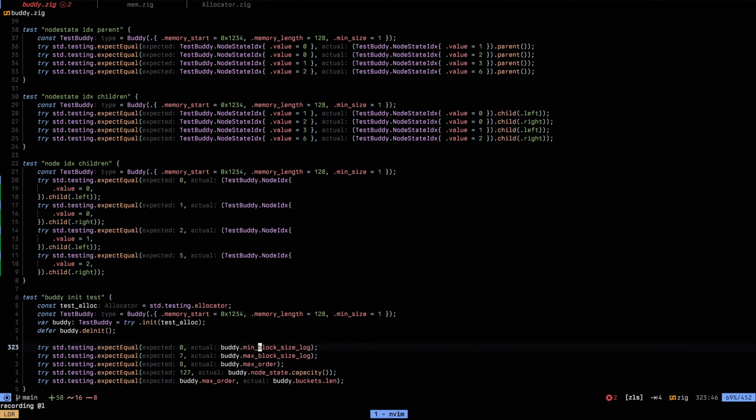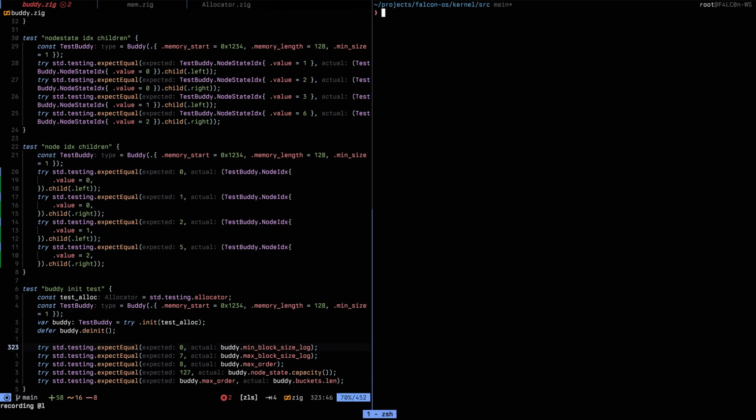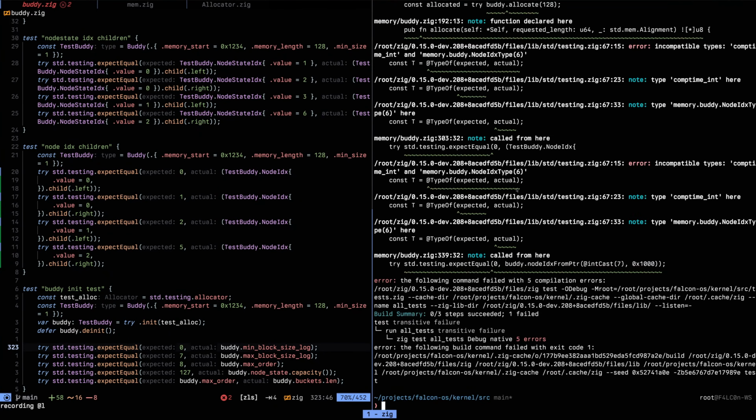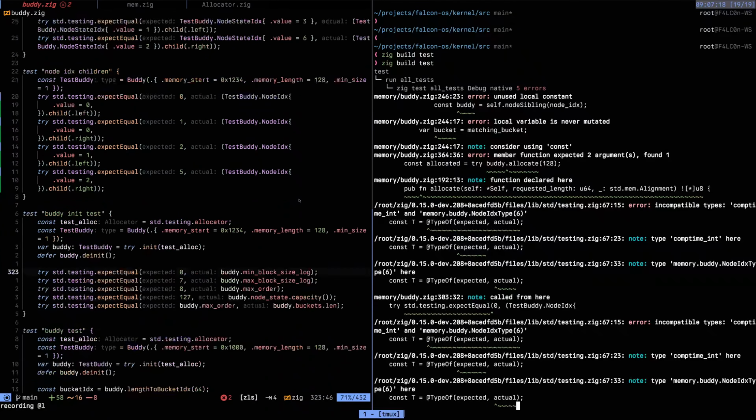Right. So let's give it a quick build again and see. Still 5 errors. Function expect 2 arguments found 1. What is that? 364.